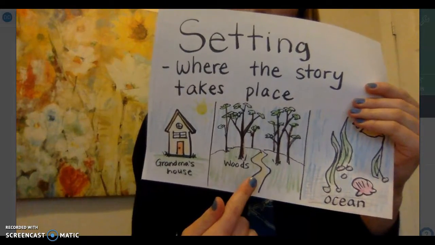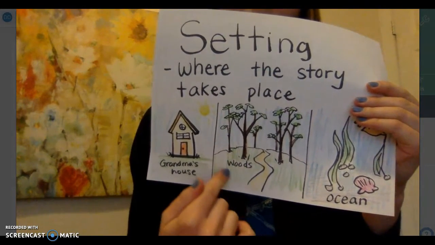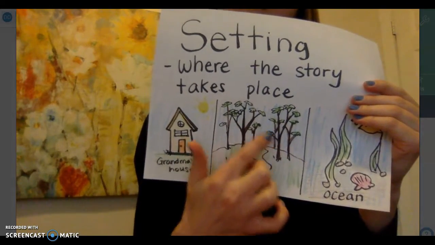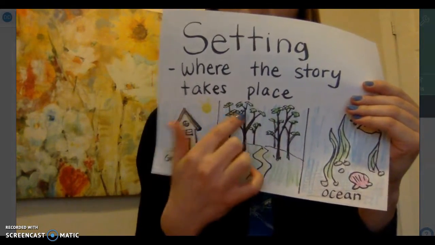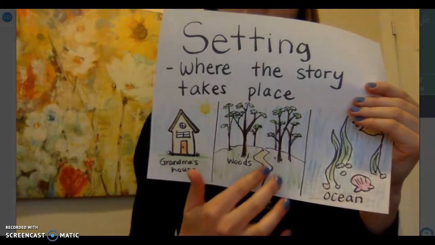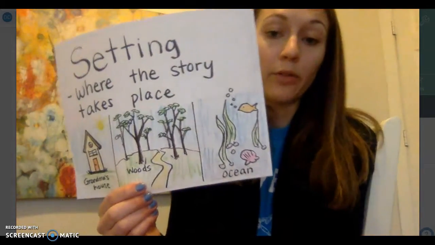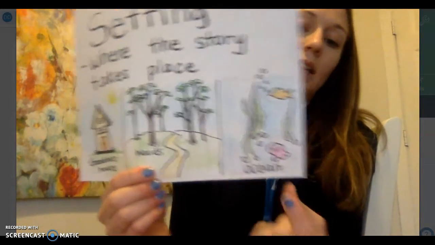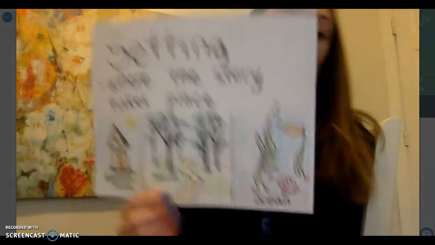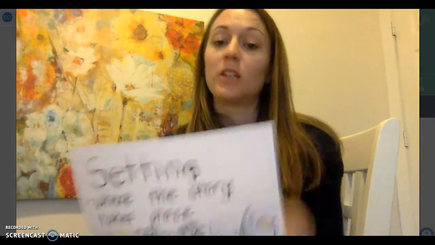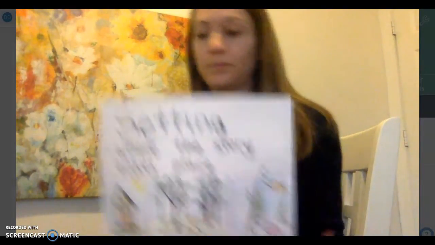I could also say the woods and give details of the grass, the path that they travel on. You see trees. I could have also added birds or owls like in the book and added a sun to represent the daytime. Now, other stories, such as the Rainbow Fish, might take place somewhere else, like the ocean. So stories can have different kinds of settings. It's up for us to look with our eyes for illustrations and drawings, and to listen with our ears for words that help us figure out where the story takes place.